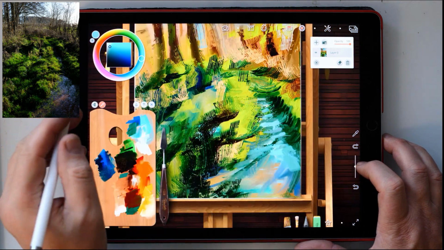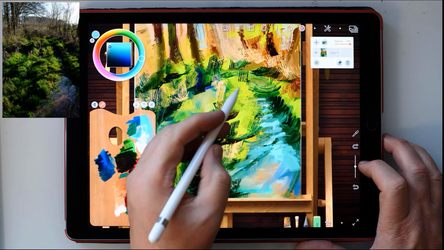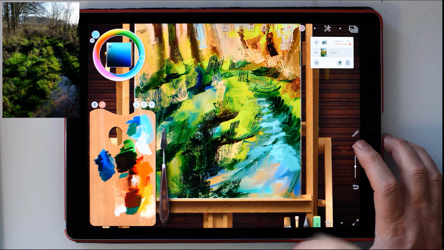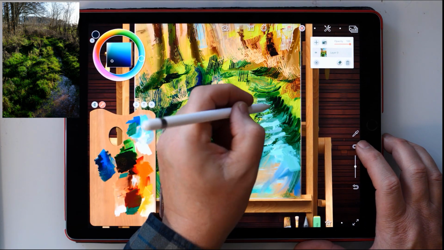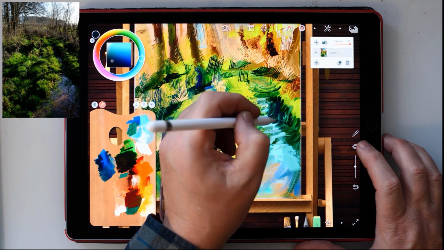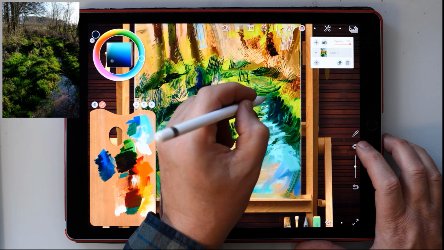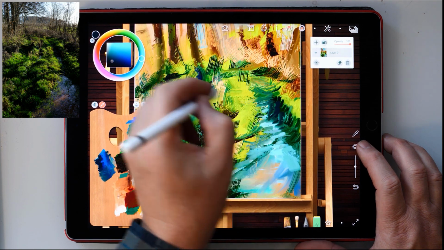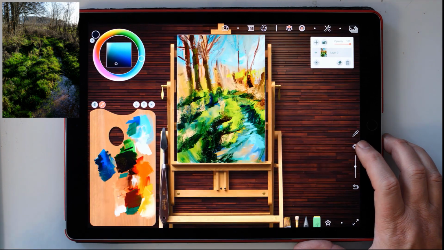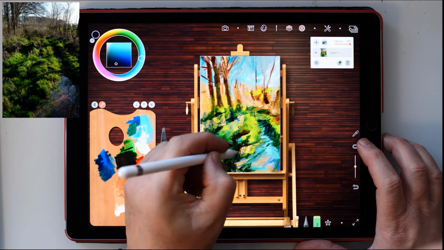I just love all that scumbled on colour that's like, if you zoom in, it's just an abstract mess, but when you zoom out again, it all becomes part of the water soaked field, I guess, and pathway. So this palette knife took a little bit more getting used to than the first one, but I did like it a lot. I really like it.